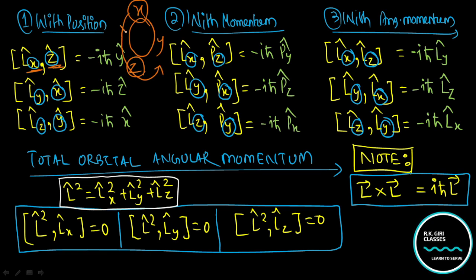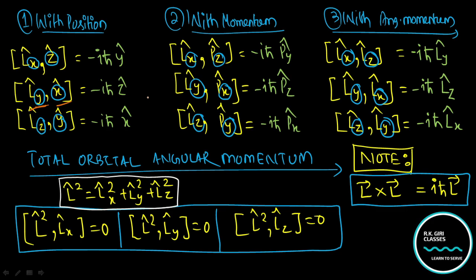From X to Z, that means you are moving in an anti-clockwise manner, that means minus iħ. Here this is XZ, minus iħ, right? So you are moving from X to Z. Now what is your next position, that is Y. Clear this point?